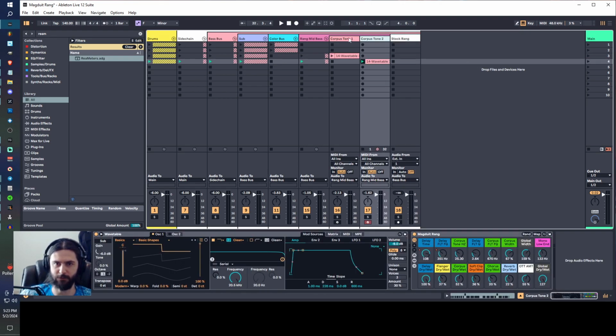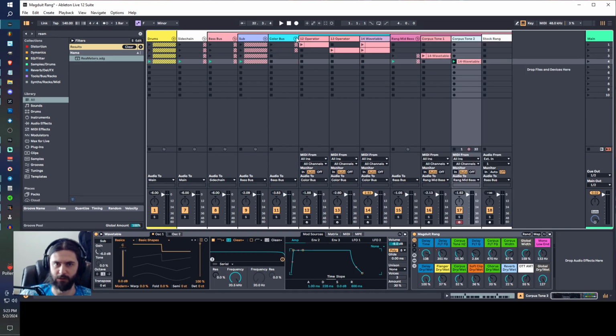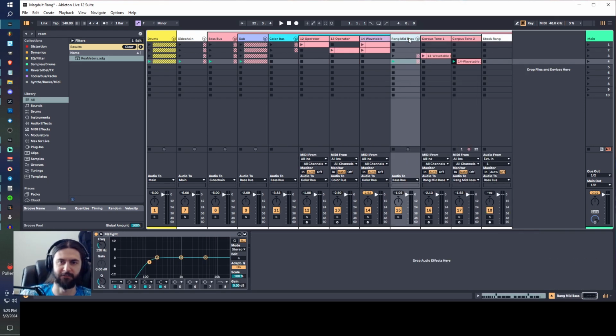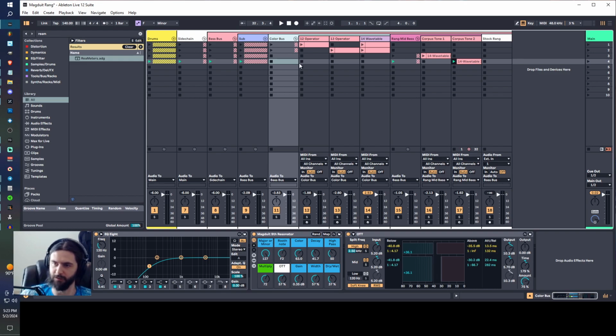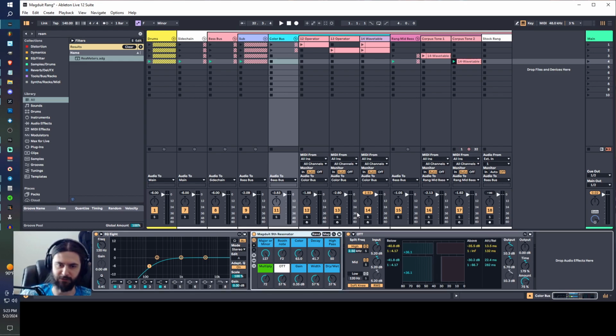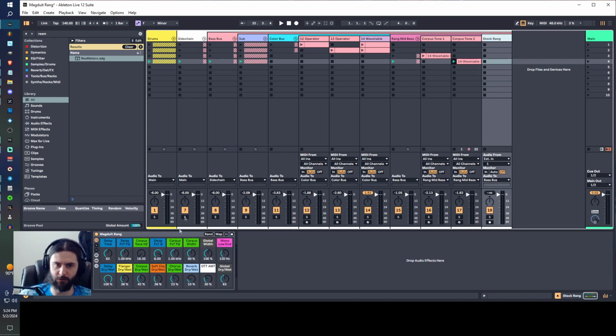So let me first go into the two different buses that I have here. The first bus that I made is this kind of colorful, bassy vibe with the 9th resonator that I put out a few weeks ago. The idea here was to utilize the Magduit Rang and then put it into this so that the tails that you're hearing are very colorful and melodic in nature. So let's go over all the different knobs here.